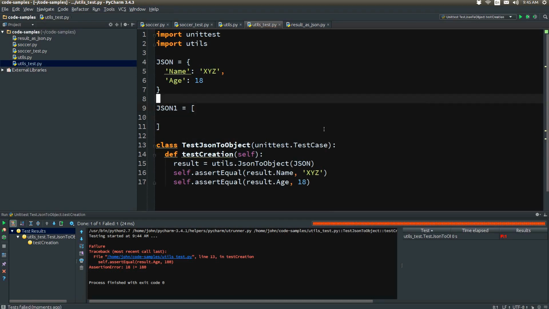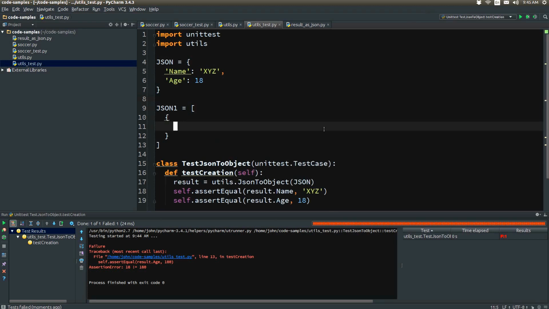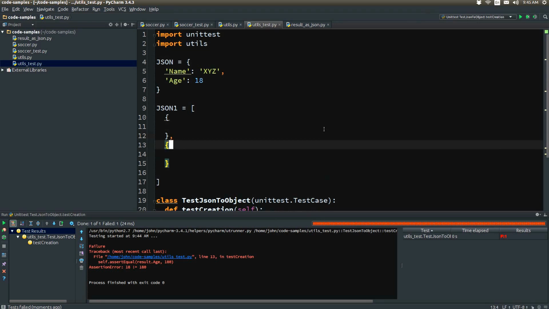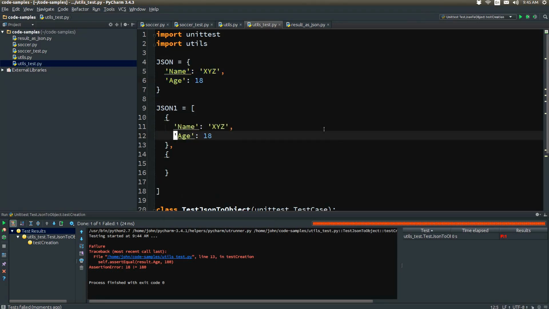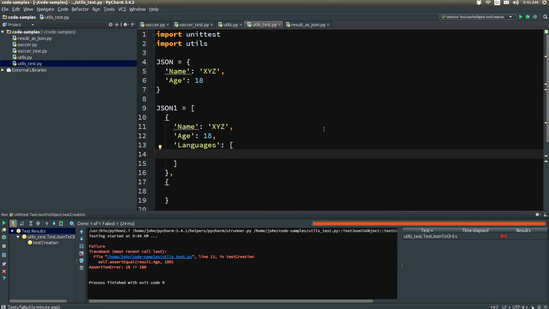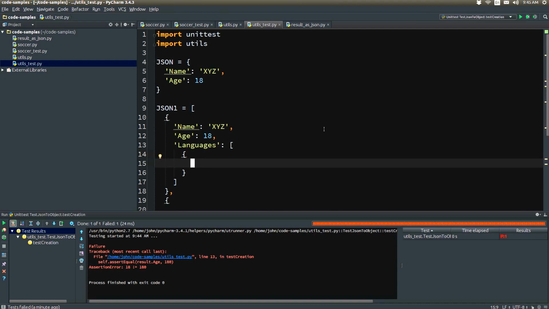Instead of an object, now I'm going to have a list of objects. And let's follow the same pattern. And now let's add another attribute. I'm going to call it languages, which is going to be an array, and this array is going to have other objects here.